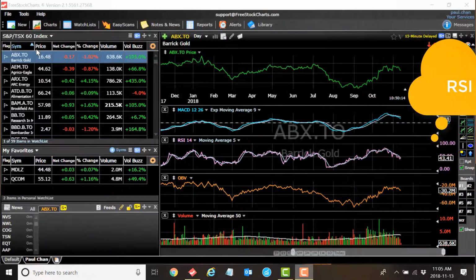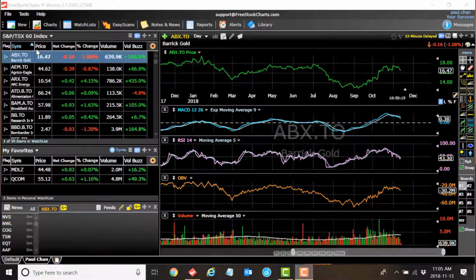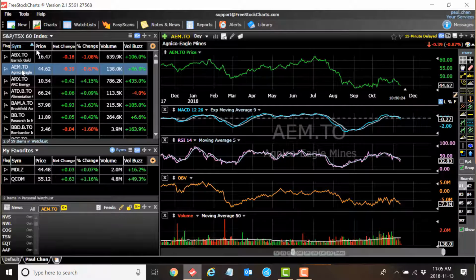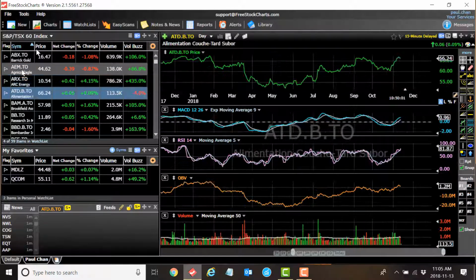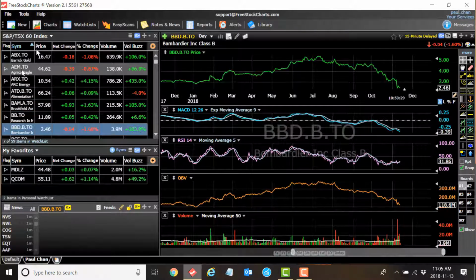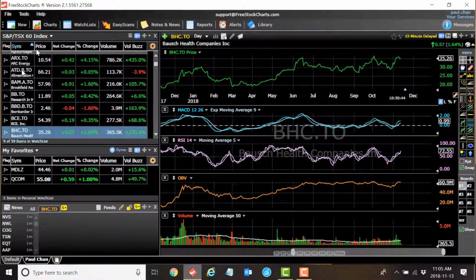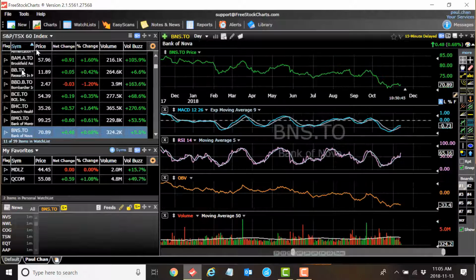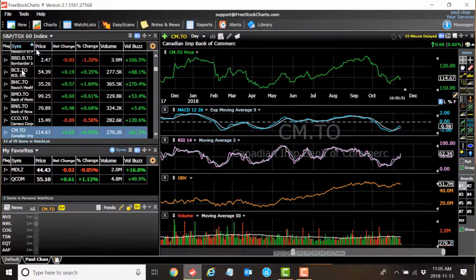So let's get started. And again, on the right-hand side, you'll see the bubble pointing out the RSI. That's really where we're focusing our eyes today. So first list is ABX, AEM. These are all fairly low RSIs at the moment. And let's just see now. This is a high one, 85. The first one that is actually on the back of my mind is one called BMO. But here's Bombardier, ECH, BMO, Bank of Montreal had a nice one.